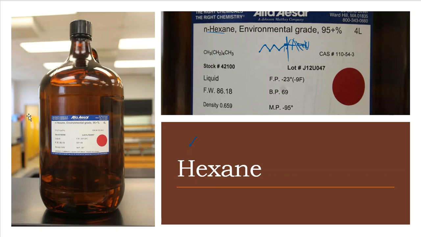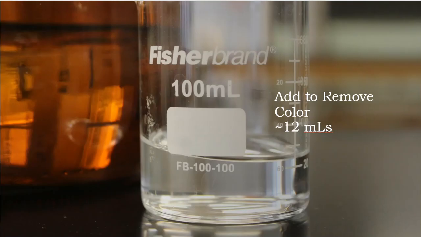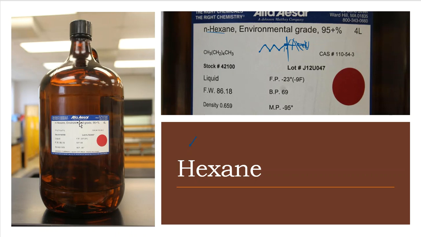It's very close to 2-hexanol. It is an organic, and it's the same number of carbons, so nothing weird is going to happen on me. So they feel a little bit better about using this particular organic as a transfer solvent for you in this particular lab. So I just took some of that hexanes. Again, Alfa Aesar is the manufacturer. The stock number or the lot number you can find on the label for yourself.